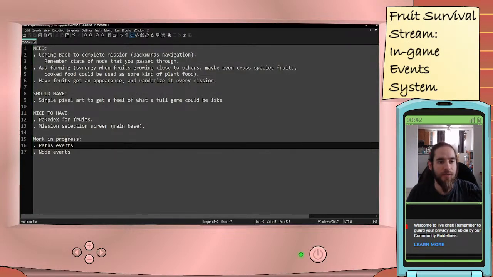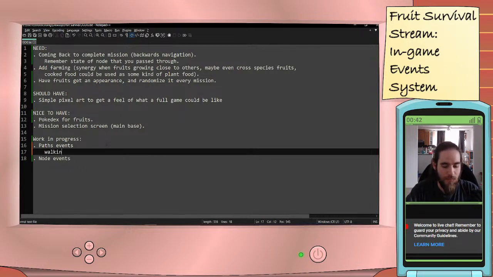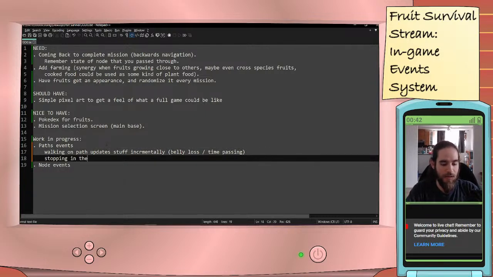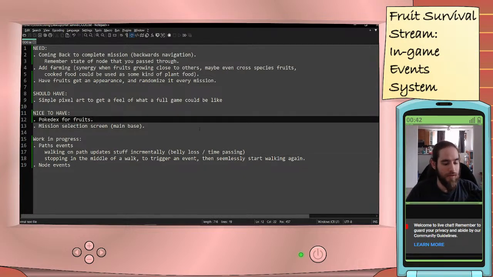So in path events, I'll do things incrementally: belly loss and time passing, as well as stopping in the middle of a walk to trigger an event, then seamlessly starting to walk again. Okay, so these are things that I need to do.